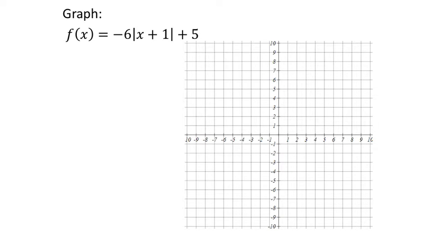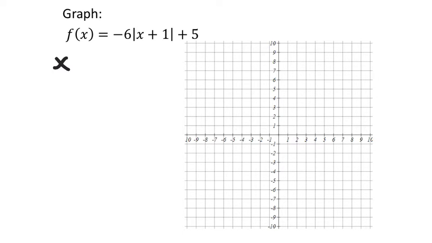Okay, now if you want to rewrite that as y equals that stuff, that's fine. Here's what you should not do: distribute this negative 6. Do not distribute the negative 6, okay? Even though absolute values are considered parentheses, that's order of operations stuff. So let's go ahead and start with our table.